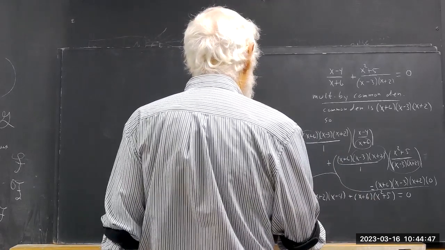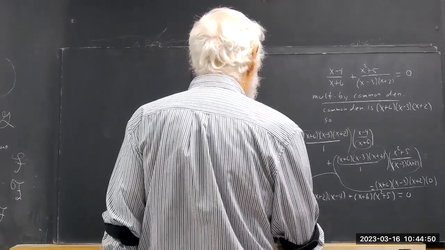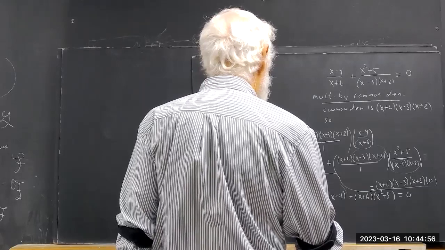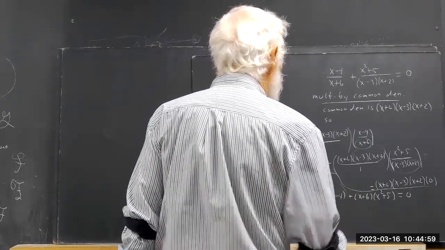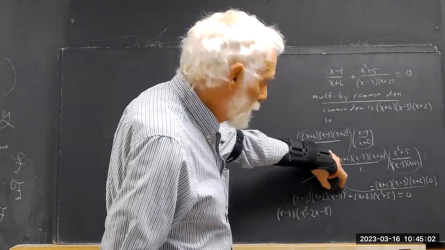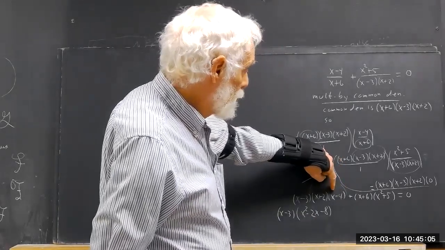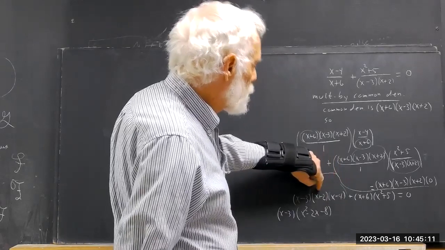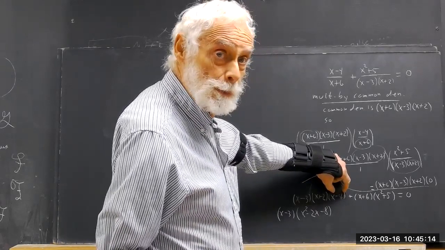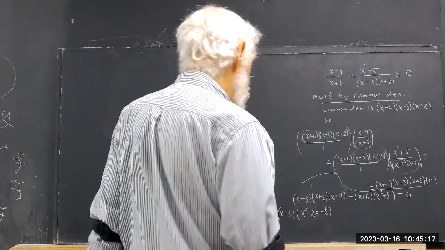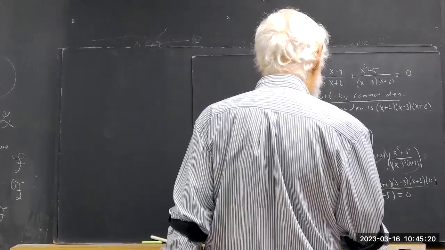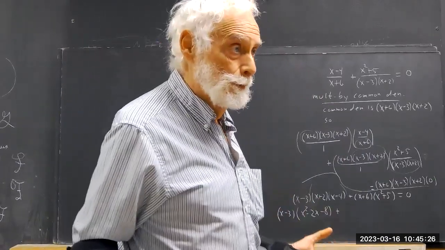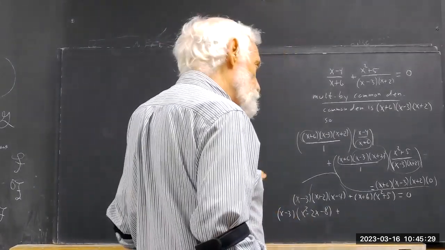I'm going to multiply them out like this. I'm going to say, okay, we got x minus 3, and then I'm going to multiply these two together. And that's going to give me x squared minus 2x minus 8. Don't tell me that that equals x squared minus 8. It's not this times this plus this times this. It's x times x minus 4 plus 2 times x minus 4. You write out the distributive law in detail. If you don't do that and get used to doing that and understand that, you're going to be tripping over the rest of the course.